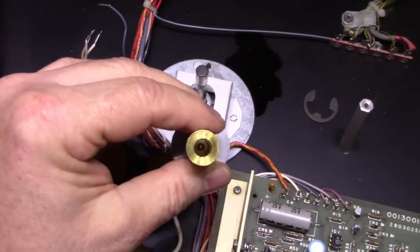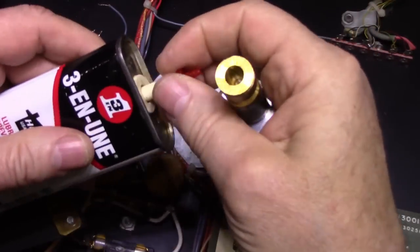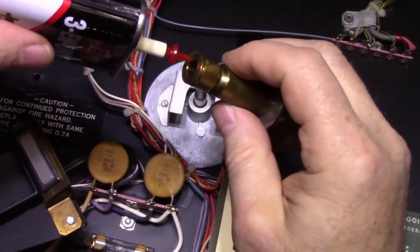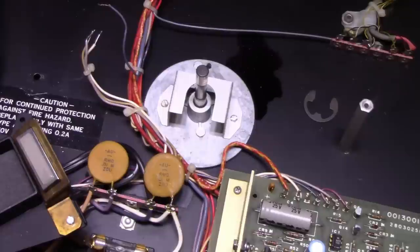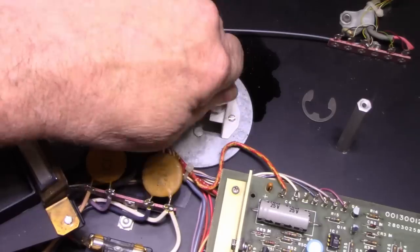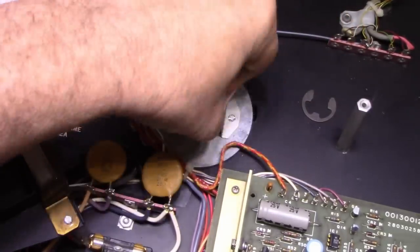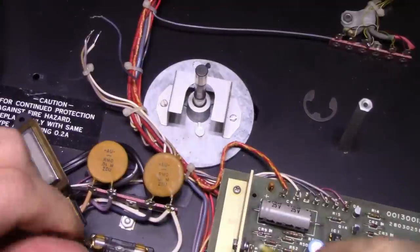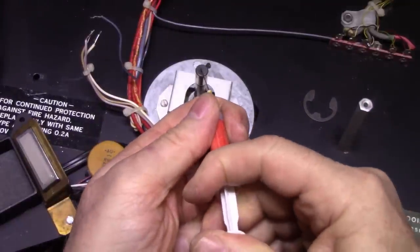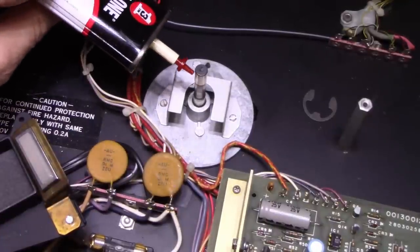So I think we'll just lubricate this with some 3-in-1. You know what? Hang on a second. Let me finish cleaning this. This isn't clean enough. There we go. That's better. Let's give a small amount of grease on the end, like that much, and then we'll give it oil on the bearings.